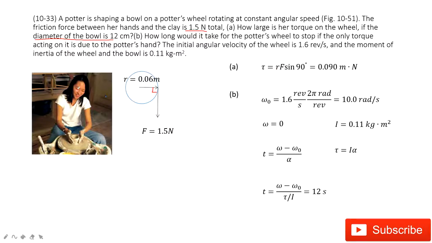The next one tells you the initial angular velocity is 1.6 revolutions per second. We must convert the unit to radians per second. Finally, it comes to stop, so the final angular velocity is zero.